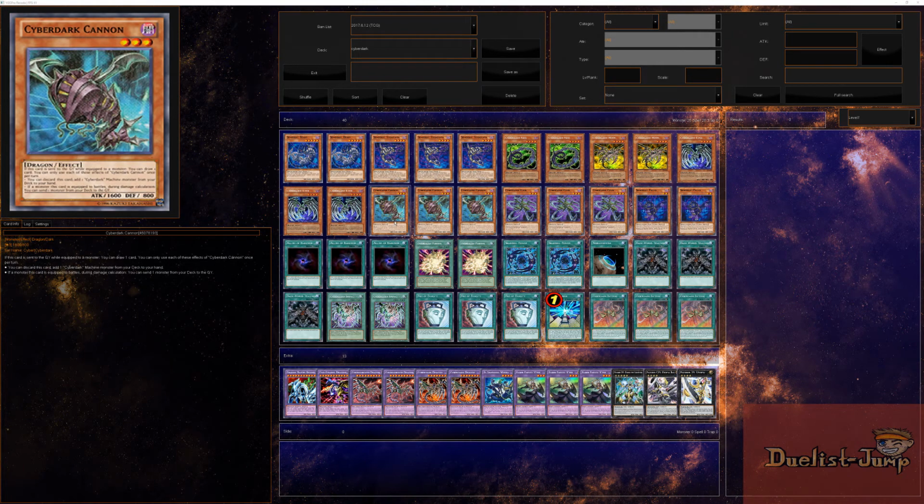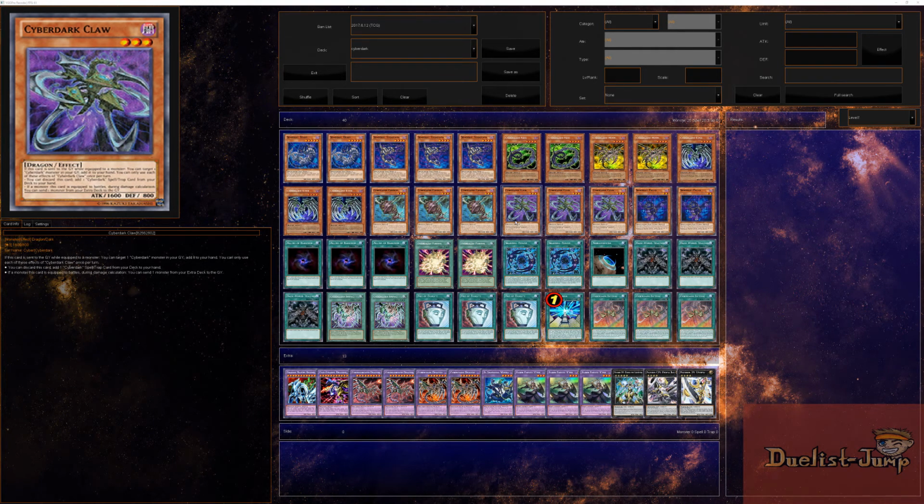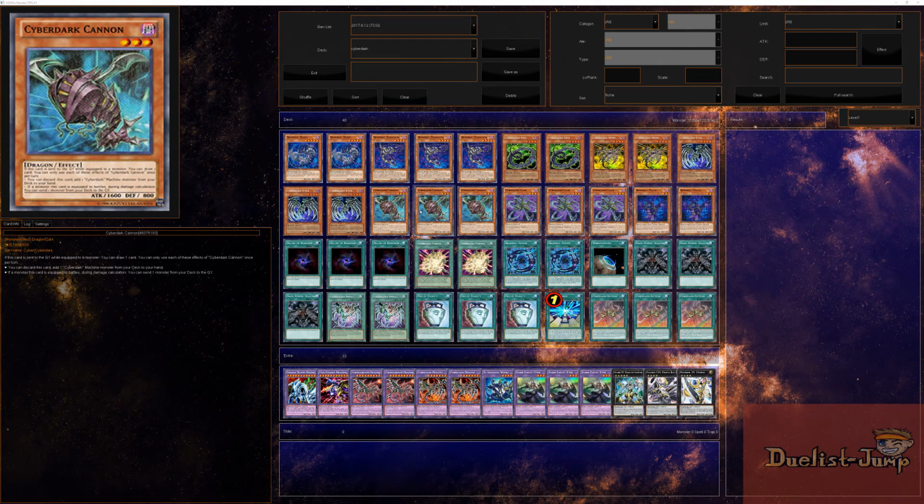And of course, triple Cannon, triple Claw. Cannon allows me to do another Foolish, and Claw allows me to do a Foolish from Extra Deck. Of course, search for monster, search for spell, and of course with Edge, I can equip one of these however, and still get their effects while equipped.